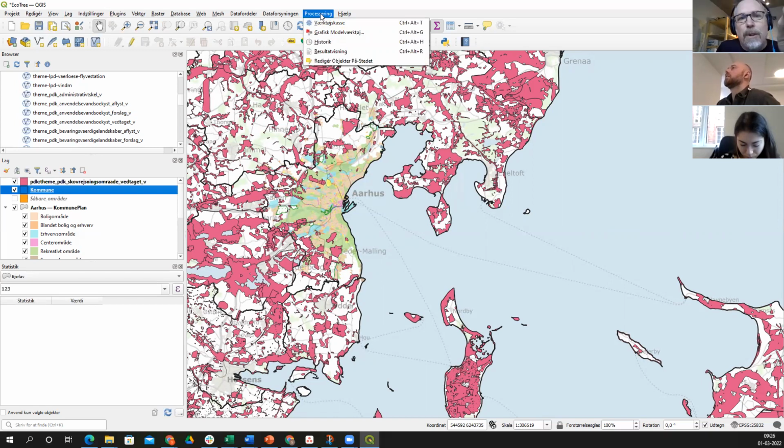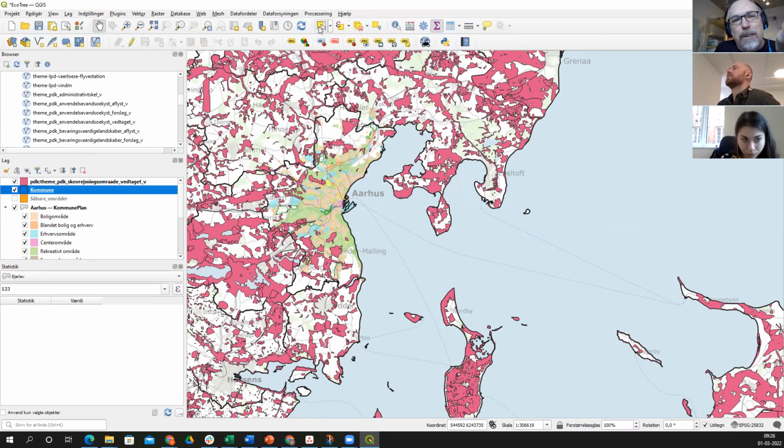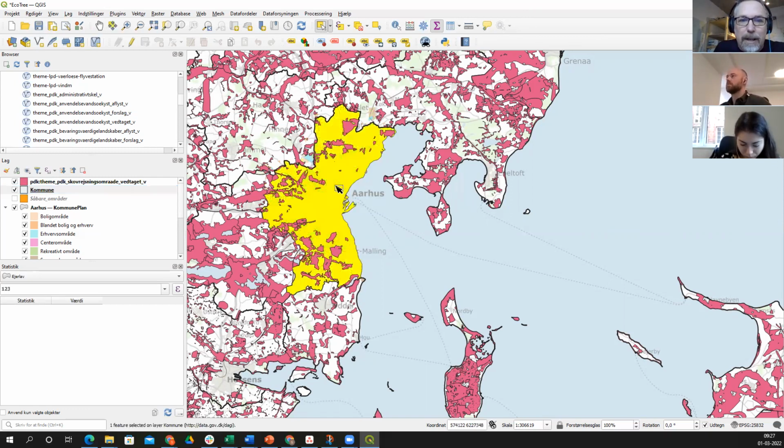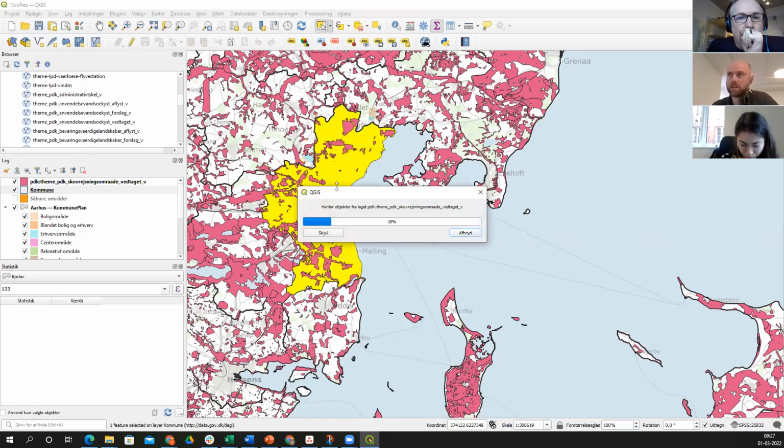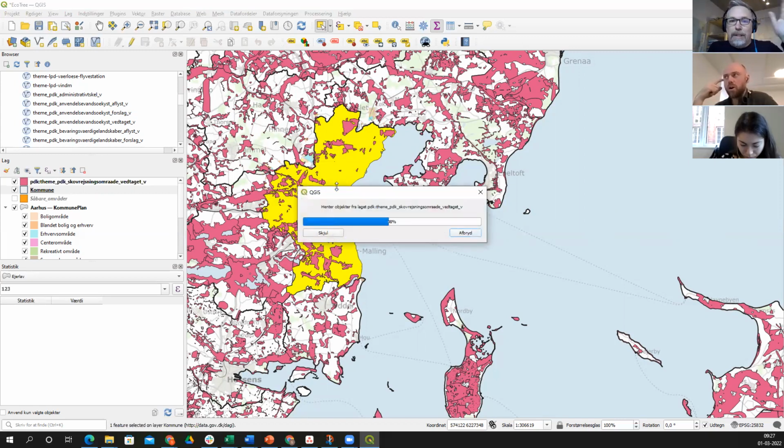Yeah. So don't click on the word processing. I was just trying to get you to the right part of QGIS. So let go of that, but click the button right under the word processing. That one. Yeah. So that's a select feature button, and click on the Aarhus Comuna. Just click anywhere in the. Okay, there we go. Okay, so now the Aarhus Comuna is selected. Okay. Oh, so because I first only selected that because I first kind of marked that was what I was talking about. Right. Yeah. So the layer that you have highlighted in the layer panel is the one that tool will interact with.